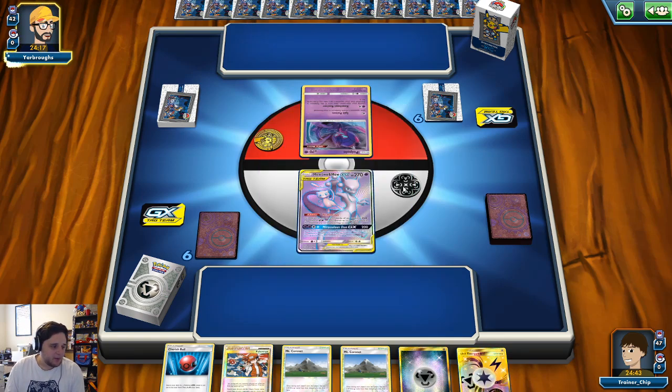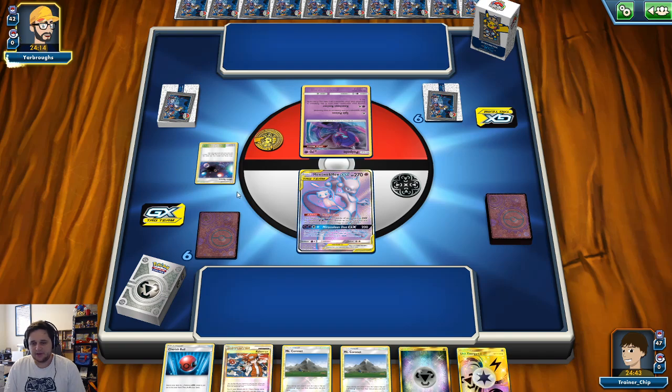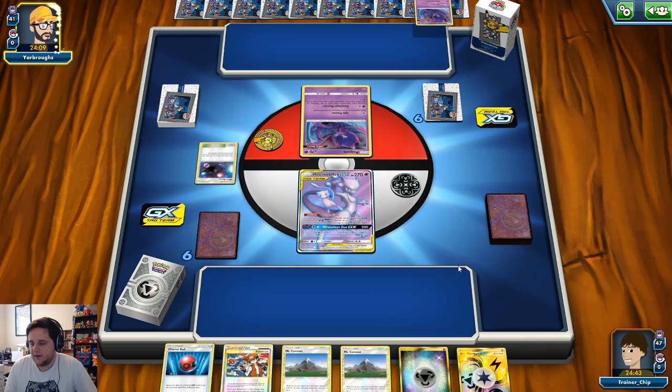Looks like they're going to get things going right away with a Poipole. And here comes an Ultra Space, which we can use to thin out the Naganadel and discard it with our Dedenne.